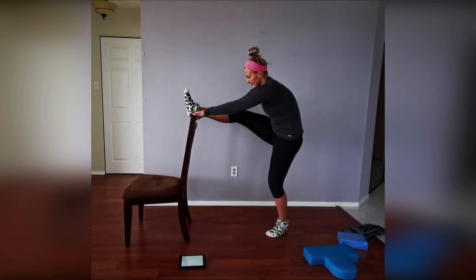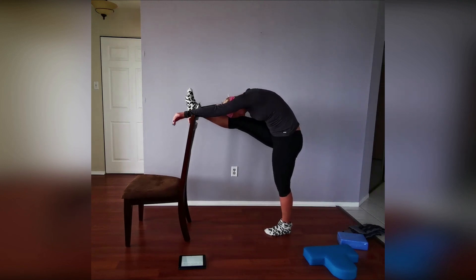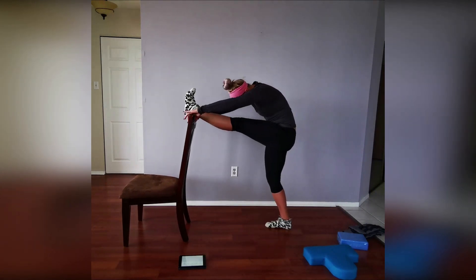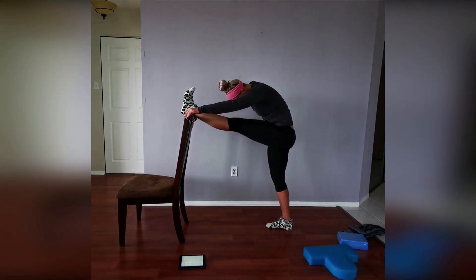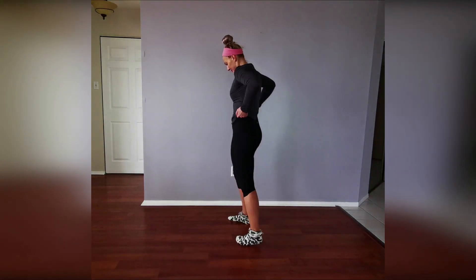You might recognize this one from last week — find a high place where you can rest your foot, then lean forward into your leg. Your goal is to keep both legs as straight as possible. If you need a little bend in the knee that's okay. Another great option: if you have a staircase, you can practice this on the stairs and each day or every other day just lift your leg up one step higher. That gives you a lot of variety with level of intensity. Hold for one minute per side, or two minutes if you need more.